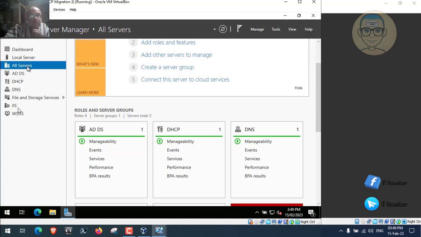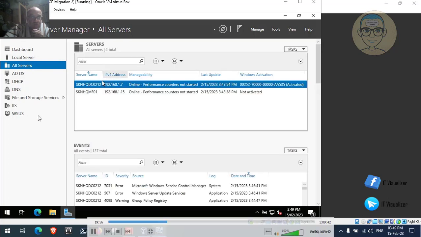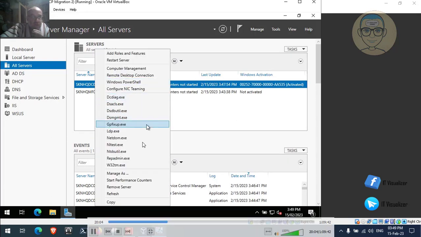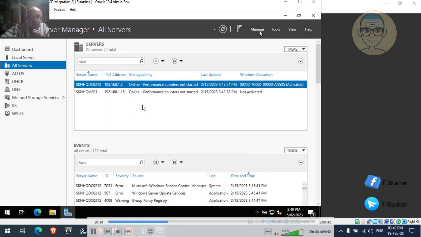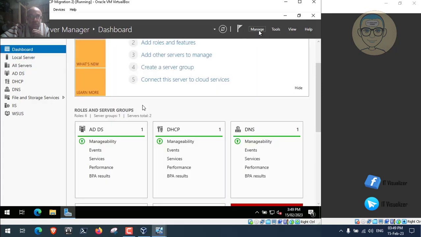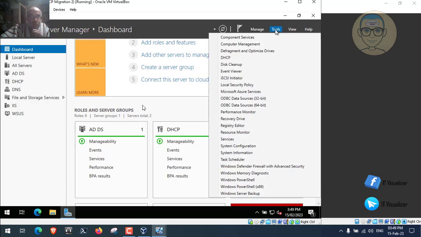Here in All Servers, we have two servers added to the console, the remote server and the local server. Now we can do anything from here. You can run gpfix, you can see the computer management. So we go to the dashboard and then we go to tools and see the DHCP.